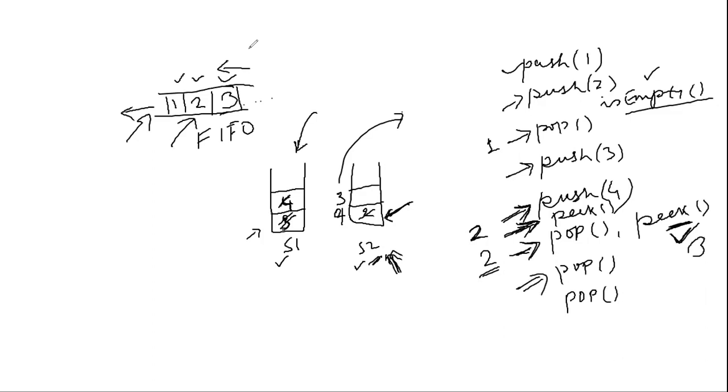Now next is pop. Again, same rule: if anything is on stack 2, we'll just return that and delete it from the stack. So 3 was there, so pop will return 3, and then for another pop, you will again look at stack 2, return it and pop it from there. And if the stack is empty, you can add those checks, like if it is empty and someone is asking for pop, then just throw some exception. That is one of the approaches.